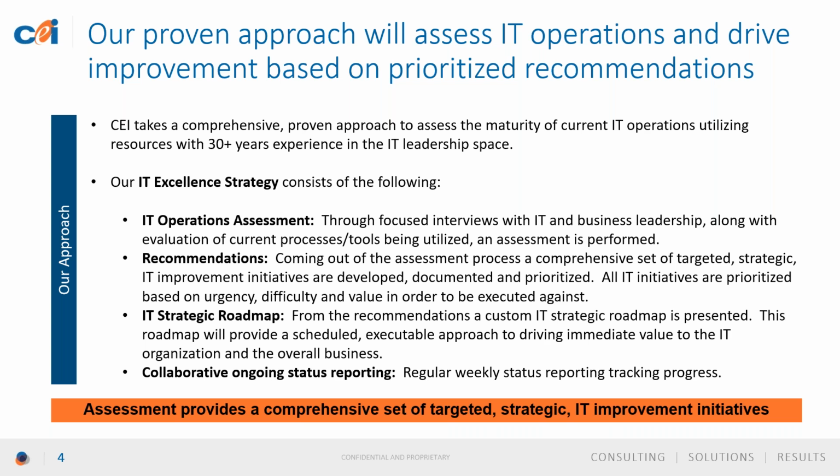And so we go about doing those interviews, as well as we take a look at the evaluation of your current processes and tools. What we find is that usually the tools that you've already chosen are tools that could be utilized to do a lot more than you're currently using those tools for. And so we're tool agnostic. We're not out to sell any particular tool. Most of the companies that we deal with, in fact, we end up using the tools that they already have purchased and have in use, but we just find that they've been extensively underutilized. And so we're able to find ways to use the current tool set that you have to bring about better and more improved results, more automation, and better reporting, et cetera.